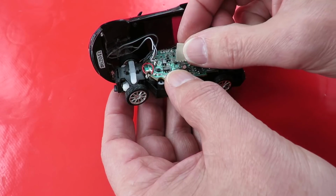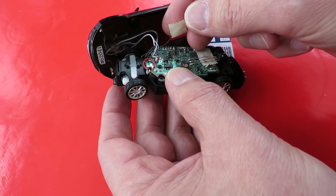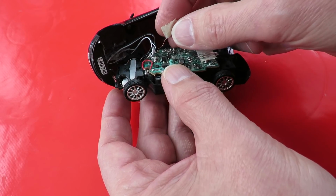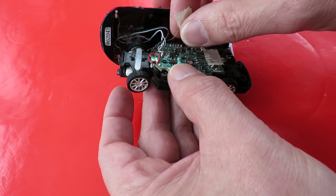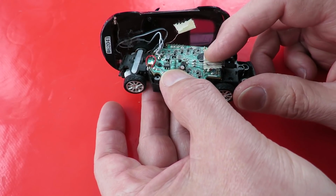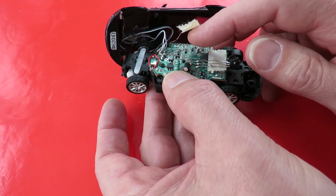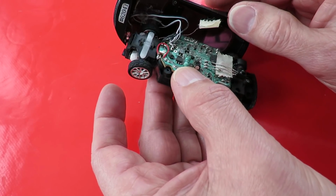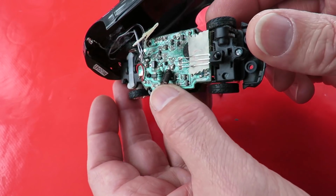Now I've noticed we've got odd bits of wire floating around. I don't know what they're tucked up in there for. They are extremely fine wires. Those look to me like they're the wires that go down to the steering, so maybe they've come off their connectors already. There's another pair of wires there that go in that direction. I wonder if they go all the way around and come back to the drive motors.